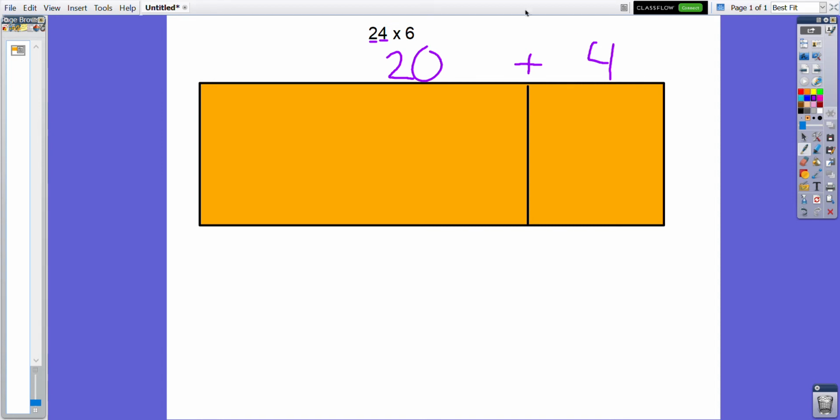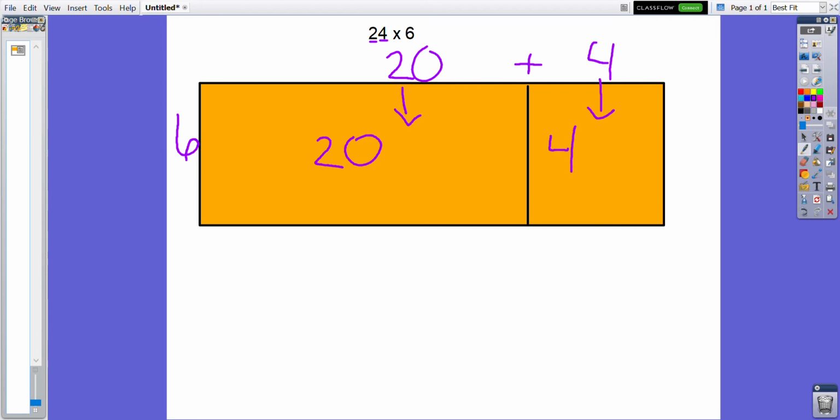On the side here, I have my other factor of 6. So I'm going to go ahead and take my 6 and put it right down there. What I'm then going to do is I've now broken my problem into two more manageable pieces. So instead of doing 24 times 6 in the standard algorithm, this shows our students that that 24 is actually a 20 and a 4 here. So when I go to multiply, it's two separate steps. What I'm going to do is take that 20 and bring it down into my box, and then take that 4 and bring it right down there.